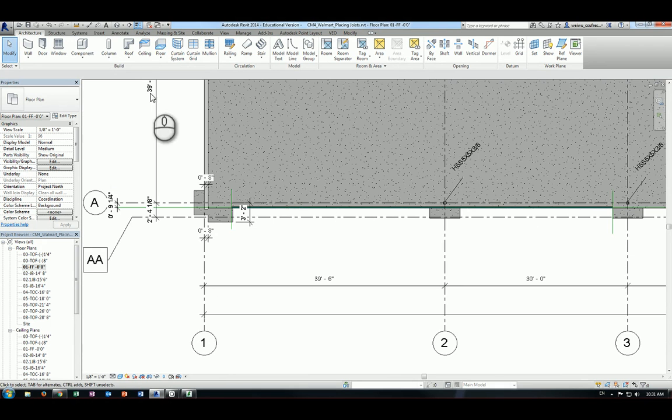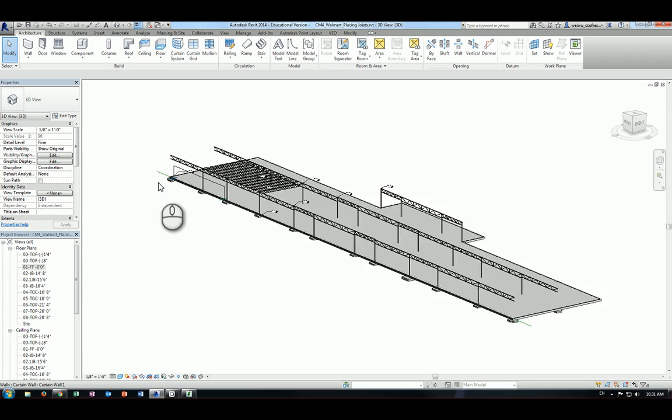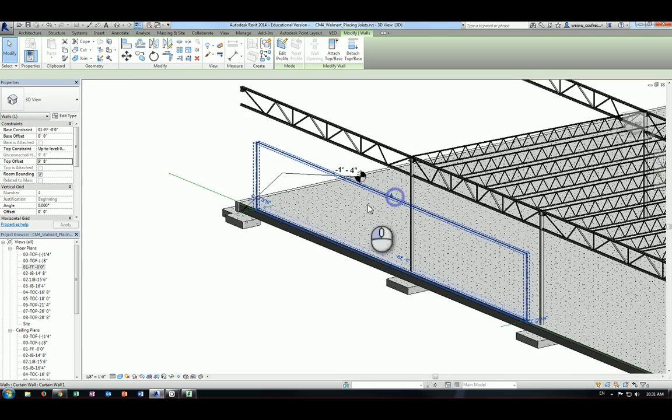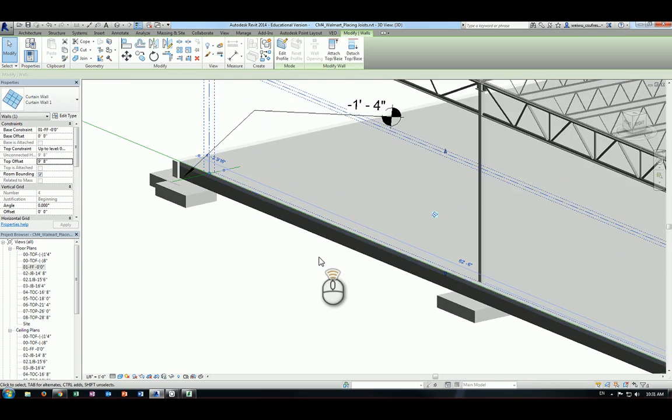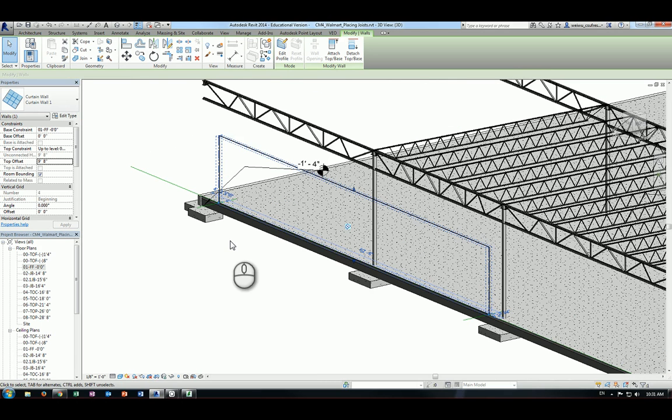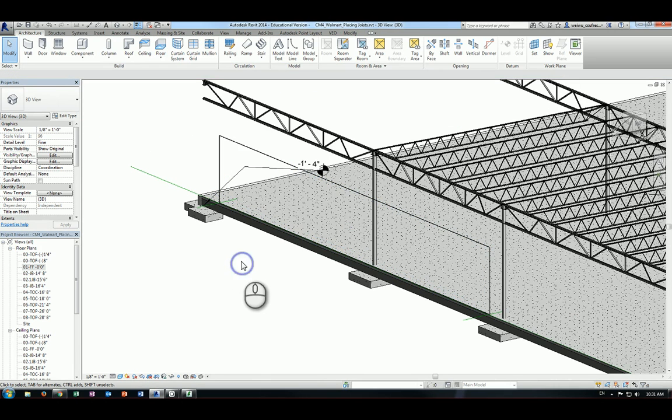If you go to 3D view quickly, you'll find this is the curtain wall you just created. It only has a gigantic piece of glass, which is not really the curtain wall yet. We still have to place the mullions. In order to place the mullions, you have to define the curtain grids. The curtain grid is this command under the Architecture tab, in the Build panel, Curtain Grid command.